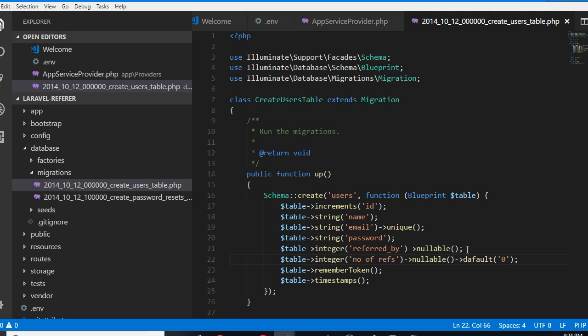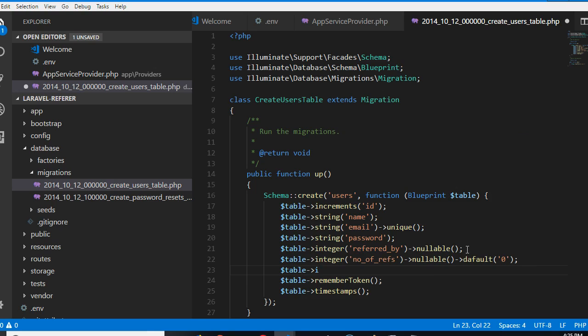Alright, the next thing we need to know about this user is the level they have already achieved. In a referral system, there are different levels a user can achieve. For instance, to reach level 1, you have to refer 100 people. Level 2, you refer 250 people. Level 3, you refer 500 people, something like that. We're going to create a special table for that level, but for now we'll just link that table.